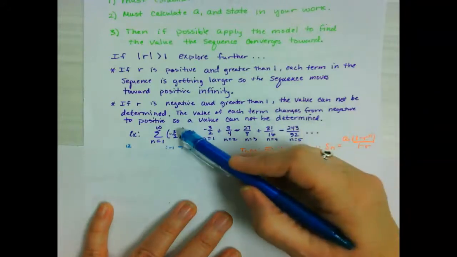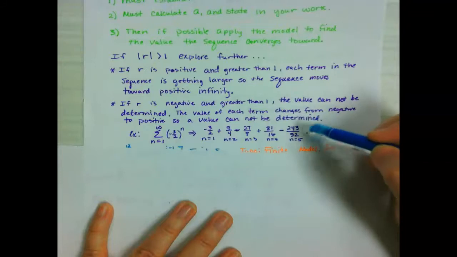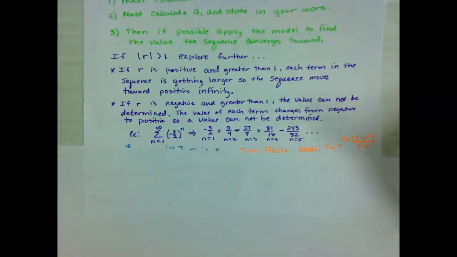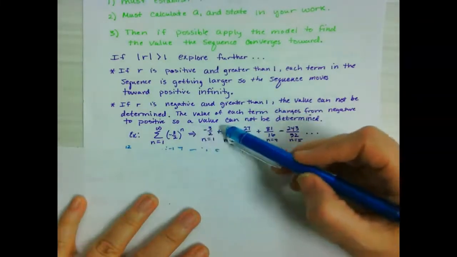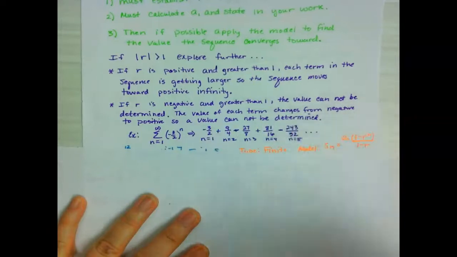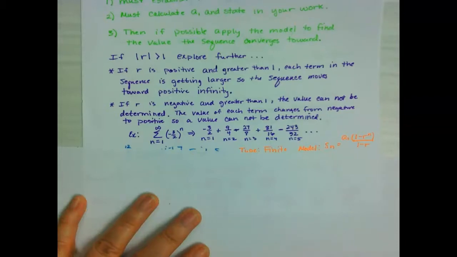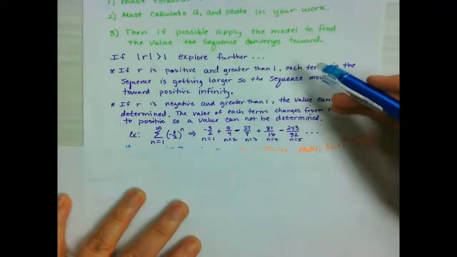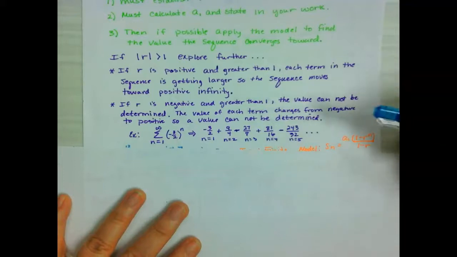And if n is 5 and I put it in here, I get negative 243/32. So can you see that we're kind of bouncing back and forth? We're subtracting a bigger negative number and then a smaller, and adding a positive number and a negative number and a positive number. So it's never actually going to converge. It's just going to kind of not necessarily oscillate, because it's not going to the same high and the same low every time, but it is bouncing back and forth, which means we can't actually determine a number.